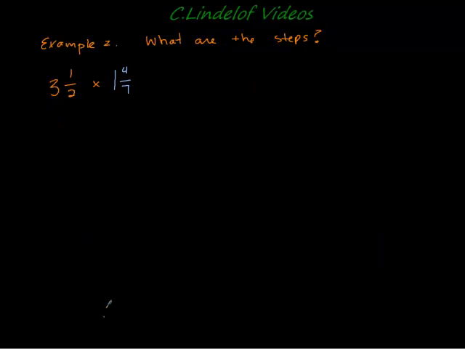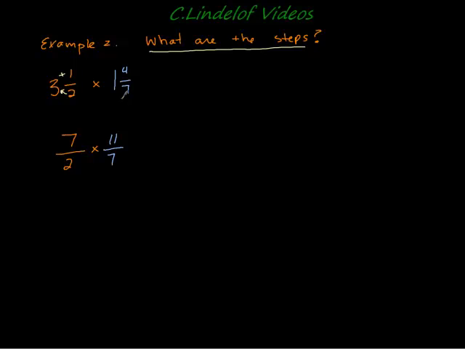Here we go. So, example 2. We wrote down what the steps are. Let's use the steps. First step we said we're going to use is we're going to turn this into an improper fraction. And we're going to do this. 2 times 3 plus 1, right? So 2 times 3 is 6 plus 1 is 7, right? And we're going to keep our denominator of 2. We're going to keep that here. We're going to continue with our multiplication, right? We're going to convert this, aren't we? So 7 times 1 is 7, plus 4 is 11, leaving our denominator the same.